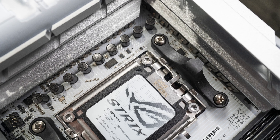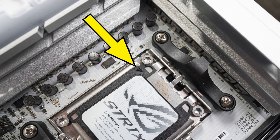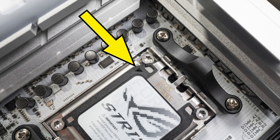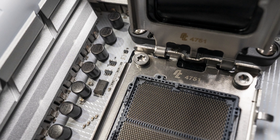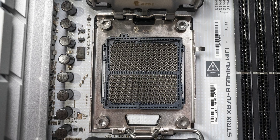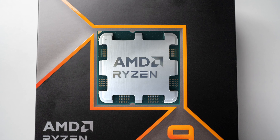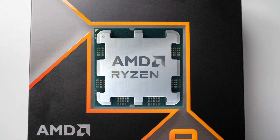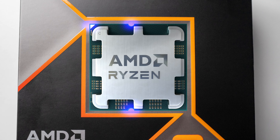If we go back to our motherboard socket, you'll see there's a little triangle in one of the corners on the load plate — this one's actually on the black plastic cover, but there's also one printed right on the load plate itself, and one right there on the frame of the socket. If we take a closer look at the area around the pins, we can see there are two little bump outs. Those are designed to fit into the notches on the edges of the CPU. To make sure our CPU goes in the right way, we just have to make sure the triangle and notches on the CPU line up with the triangle and bump outs on the socket.